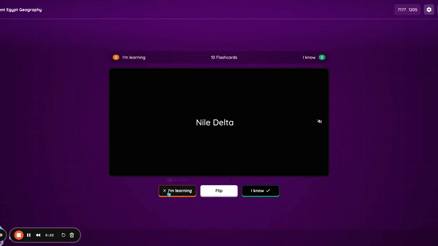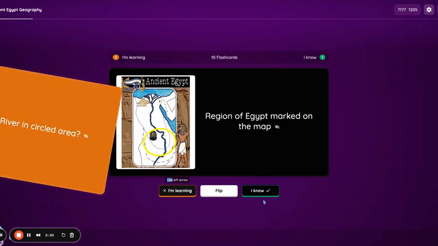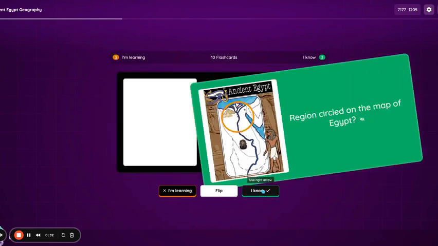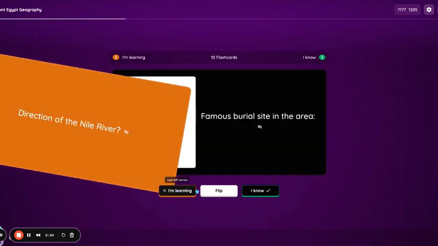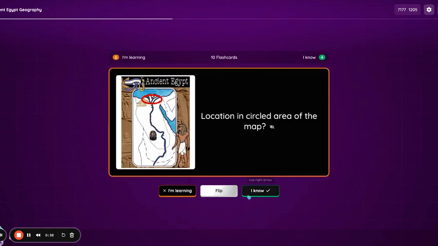Delta. They can choose either that they already knew it or that they're learning. So I'm going to say I'm learning that one. I'm going to say I know that one. I'm learning. I know. I'm learning. I know. I think there's only 10 here.